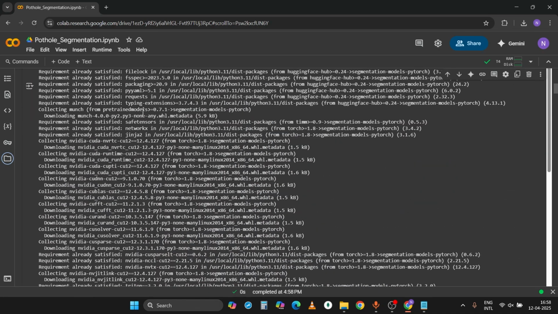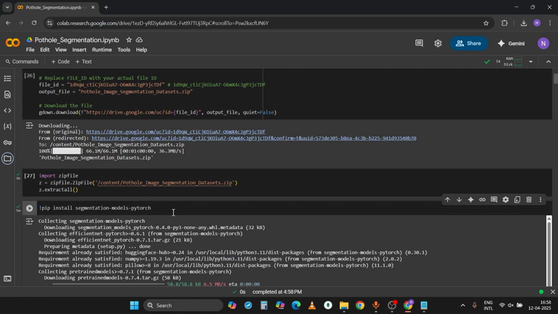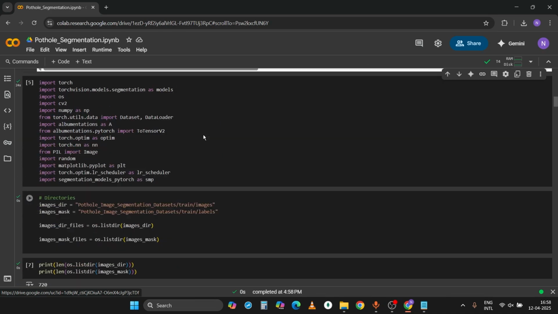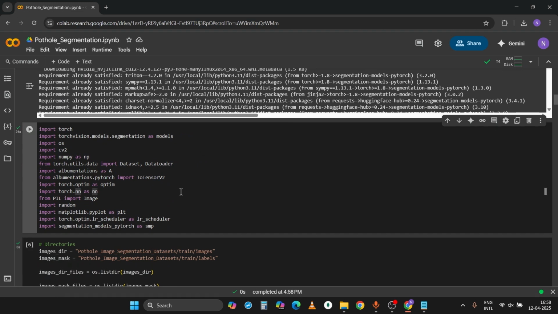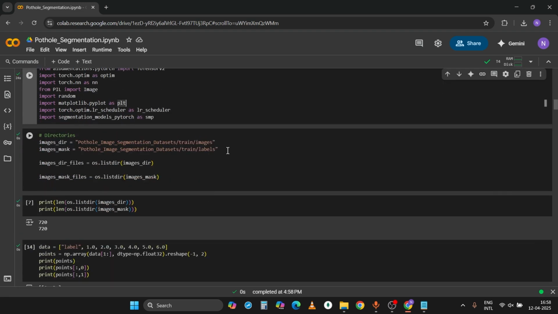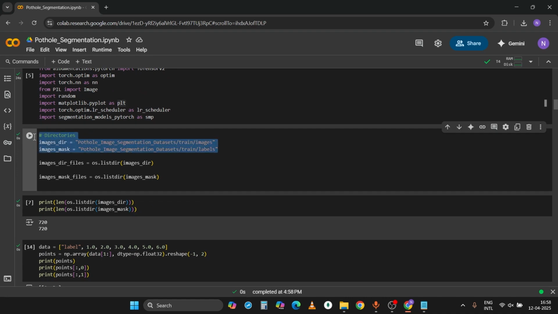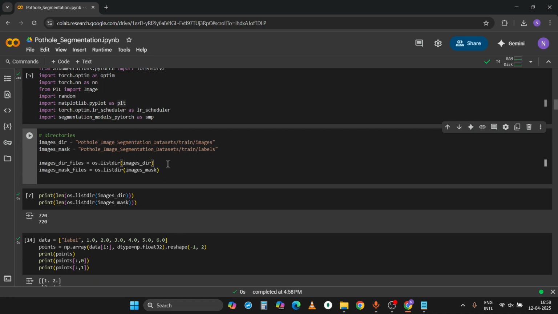And one more thing, this is a library which I am using, segmentation-models-pytorch, for loading the model which is required for the segmentation. And these are the libraries used for training and segmentation. We are also using a learning scheduler in this, and these are the directories where the images and labels are present. When you run it, it is not images and masks, it is images and labels. We do not have mask images; this time we have annotation details as labels.